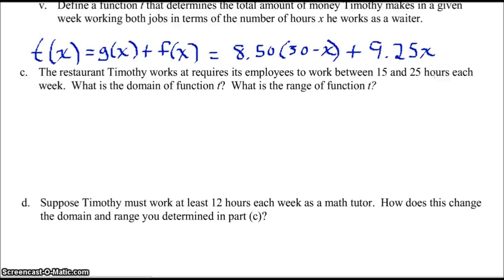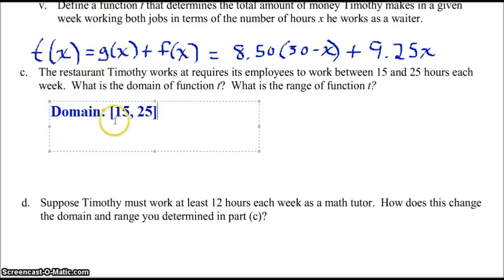And the best way to describe that is with interval notation. So here's our interval notation. Notice the domain is just from 15 to 25. Those are all the possible inputs. This includes everything in the middle. And we've also included 15 and 25. We're just assuming that it's okay if he works 15 or if he works 25. If he could not work up to 25 but had to work less, you could put a parenthesis here. But we're going to put a bracket this time.